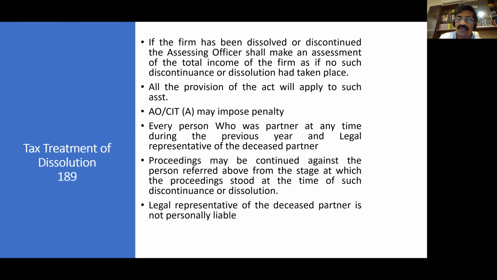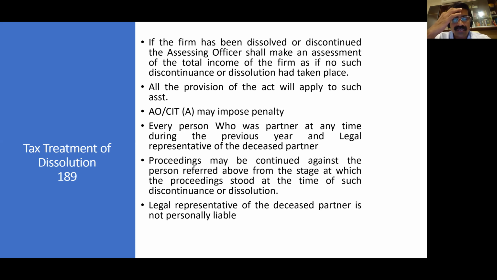The firm has dissolved. See, penalty can only come through assessment, right? A question will arise that penalty cannot be imposed on a dissolved firm. If the firm itself does not exist, under which section can penalty be imposed? That is the second and third point. All provisions of the Act will apply. Penalty can also be imposed. As the first point, we will assume the firm continues for the purpose of penalty, assessment, everything.